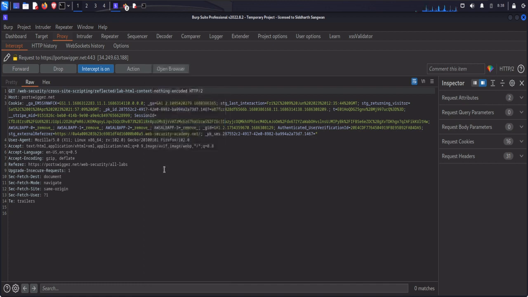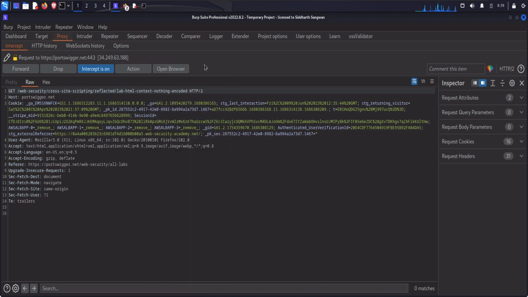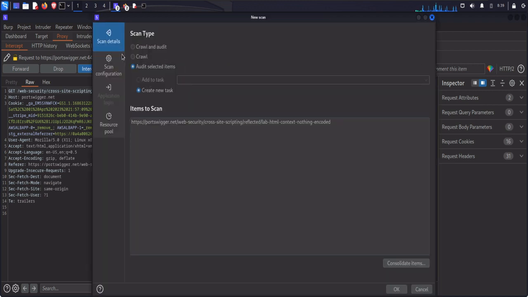If I send it to the repeater, I'll also want to scan this website to automate the scanning, find vulnerabilities and report them for me, so that I can have an insight on how to hack this website. So I'll click scan, and when the scan starts, for your sake, I'll do scan and audit.